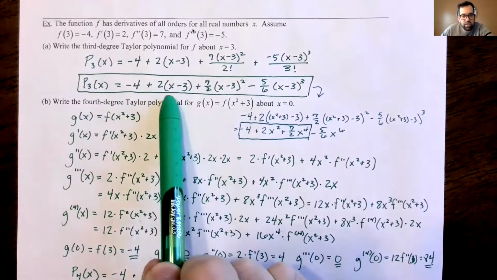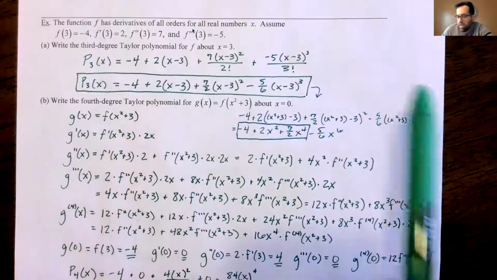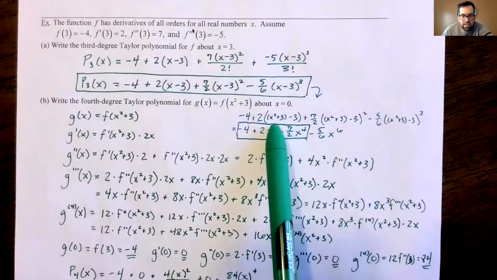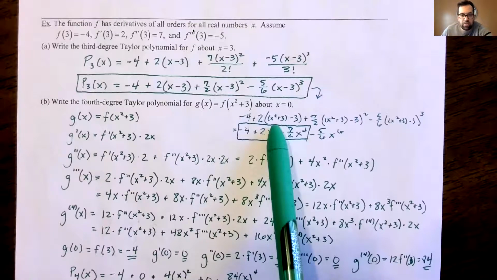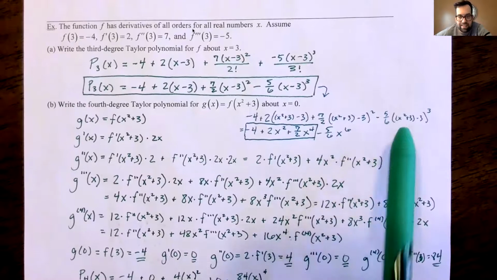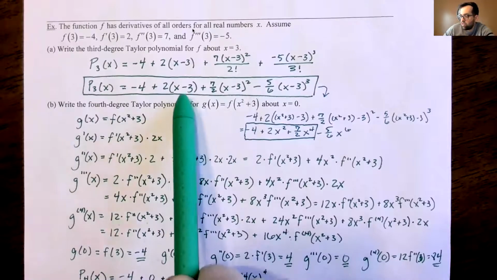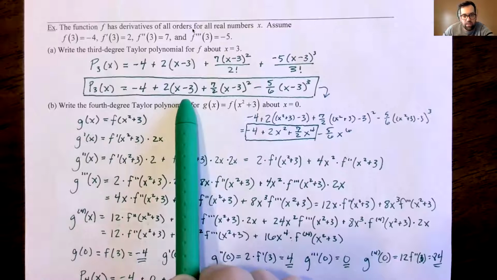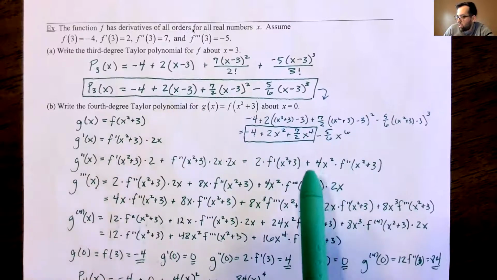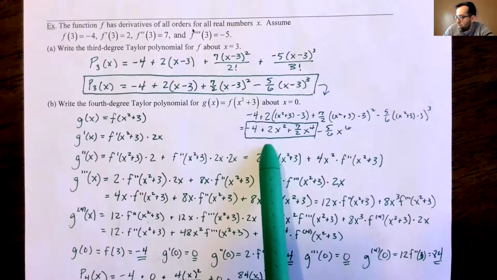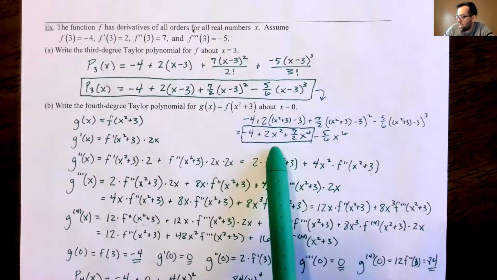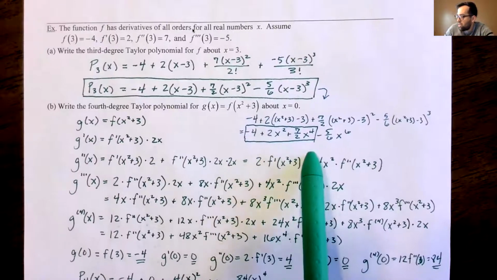and think about every place where there was an x, and we're going to plug in x squared plus 3 for every x, because that's what f of x squared plus 3 means, right? It means substitute in x squared plus 3 for every x. So if we do that for all 3 spots where there is an x, it just so happens that the plus 3 is going to cancel out with the -3 that existed because we used to be centered around 3. So then we end up with this simplified version of the approximation where the plus 3's and the -3's cancel and just leave us with an x squared and an x to the 4th and an x to the 6th.